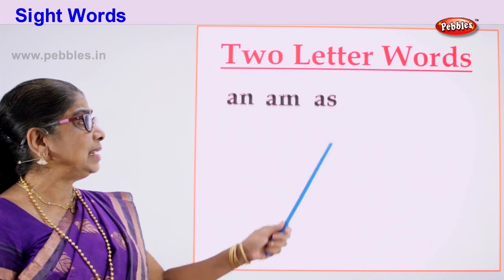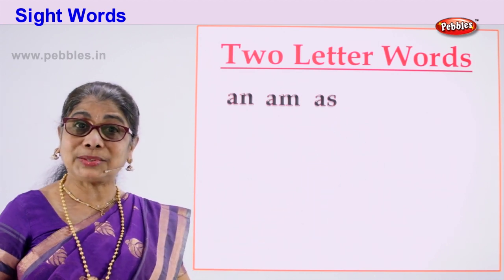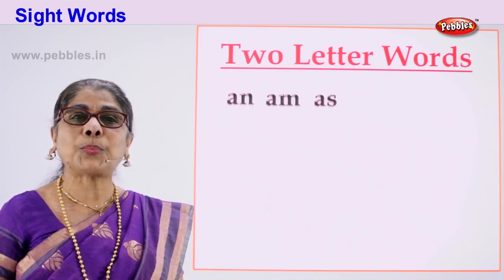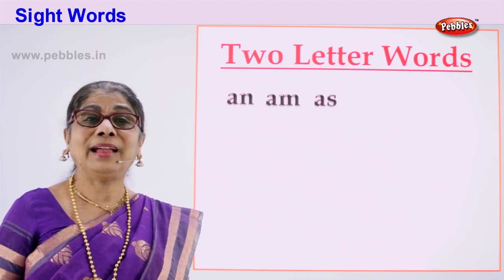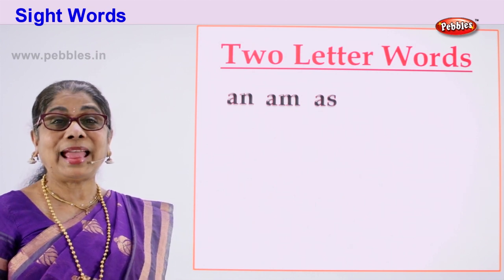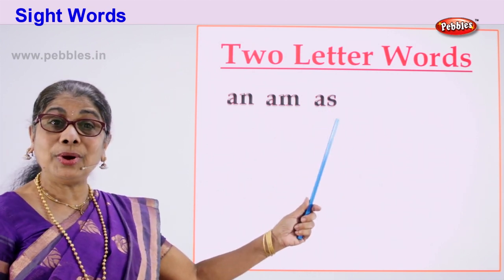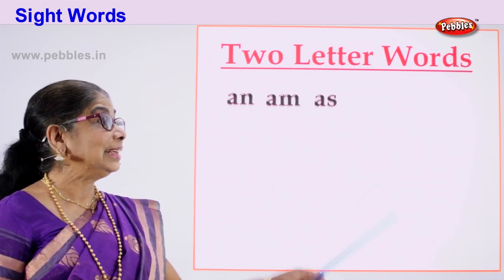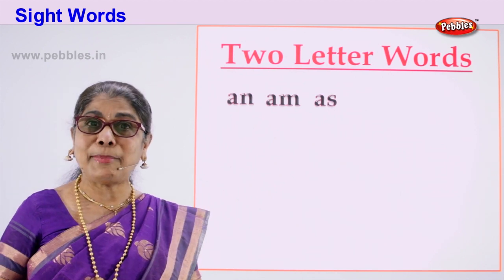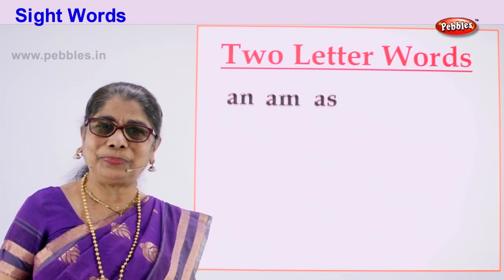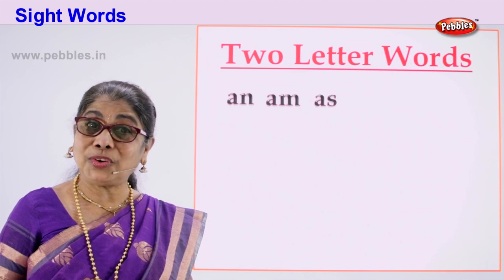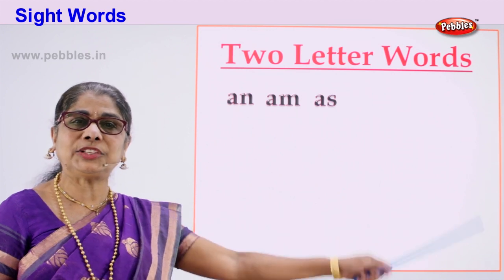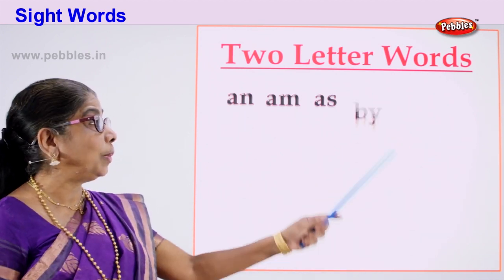Quickly tell me, what is it? As good as gold. As I was going to school, I saw a sparrow flying across. As I was going to school, I saw my daddy passing. As I was going to school, I met my friends and I joined them. Good. So we learned 3 sight words and you're able to read it correctly. Look at the next one and say it fast without spelling.